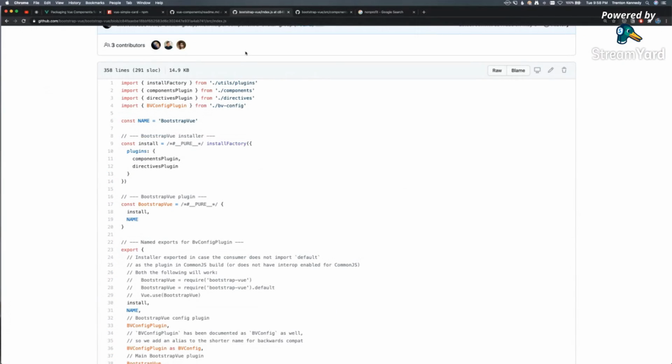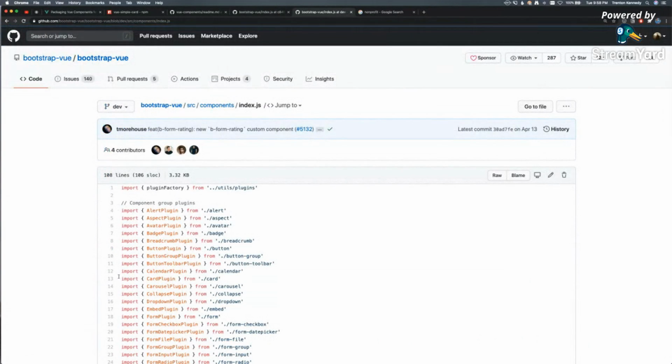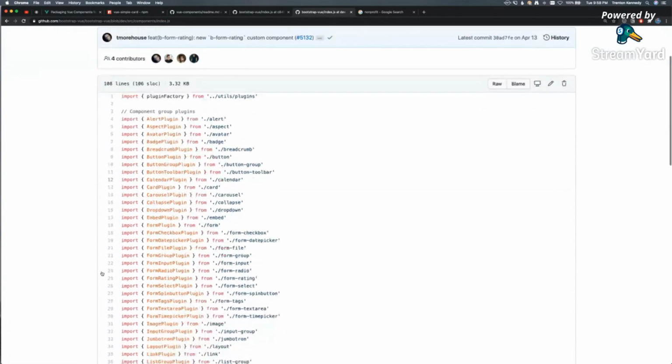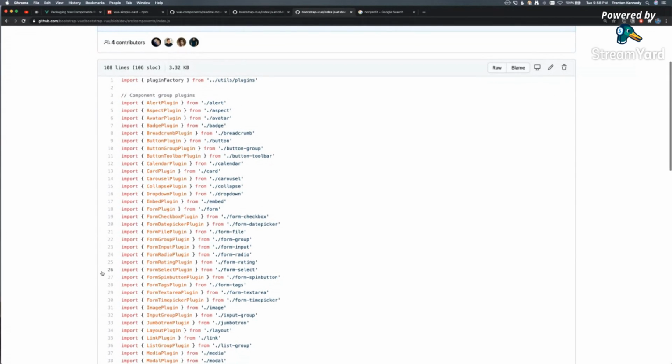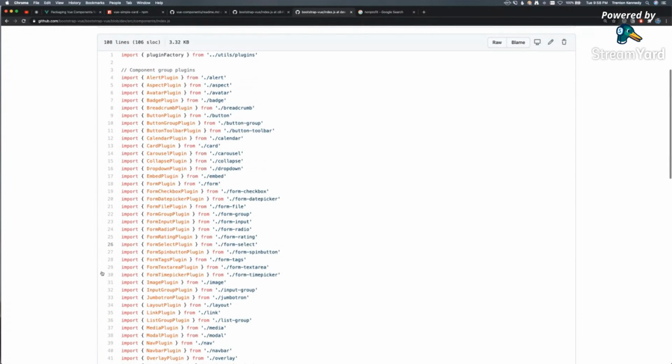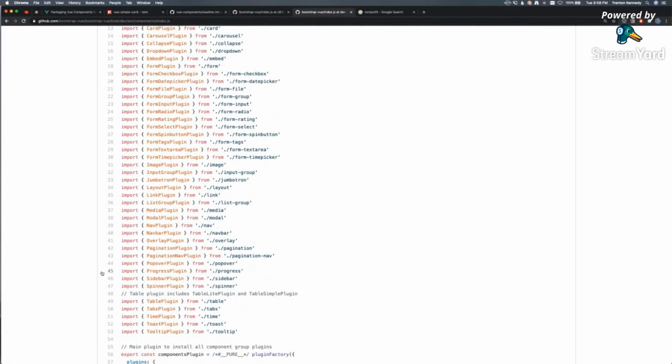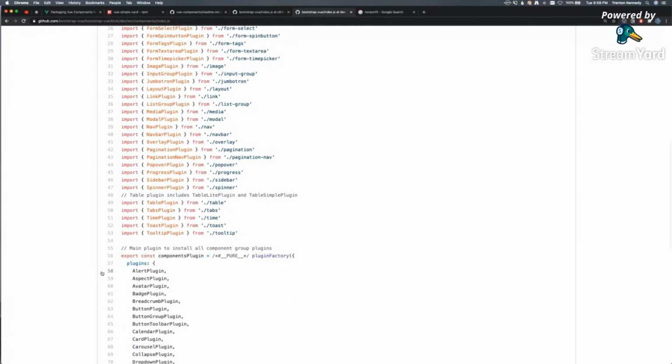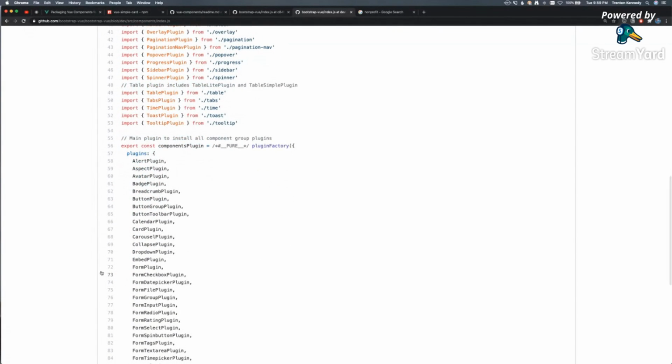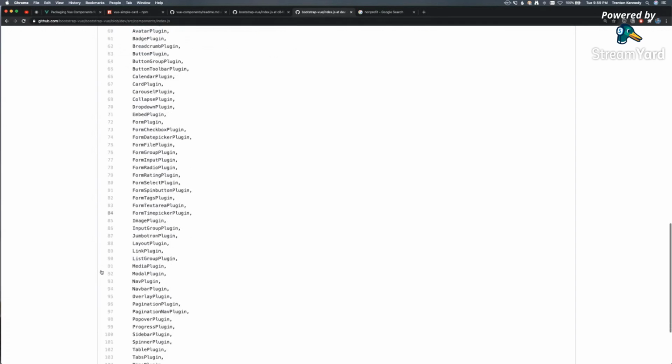Oh, wait, where are they importing it from? Components plugin from components. So they must have an index.js. So they're just importing every plugin and then exporting every plugin.